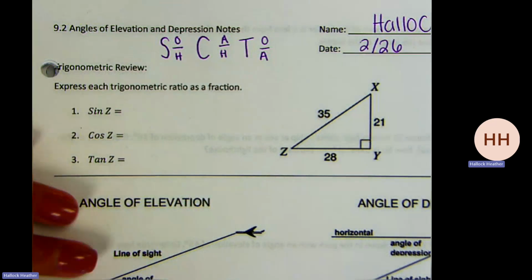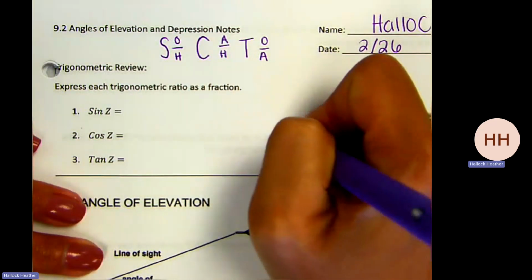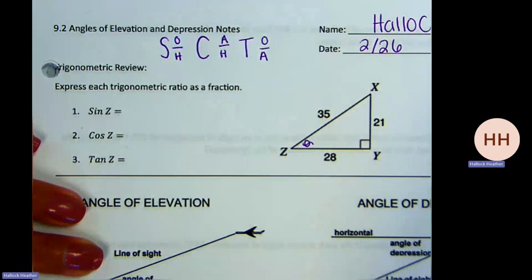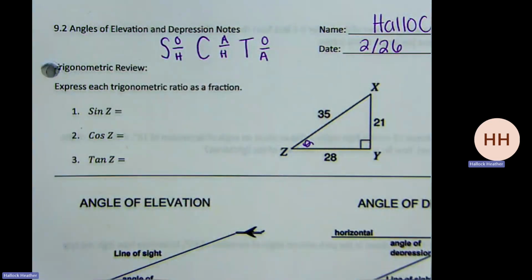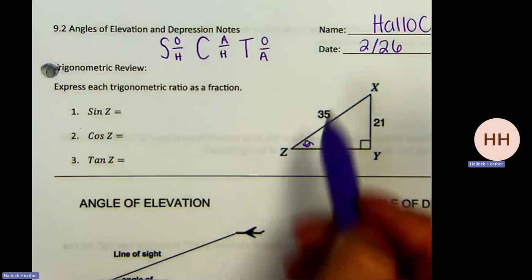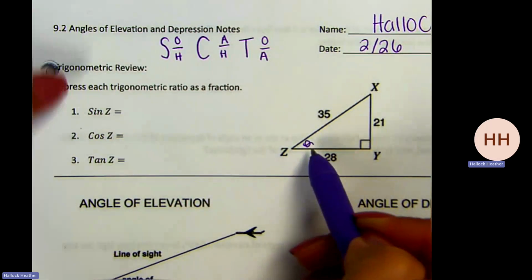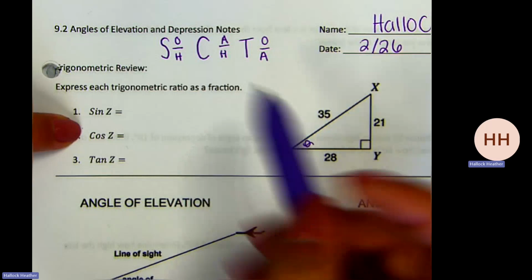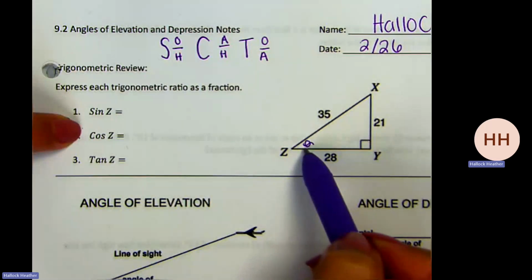So in your picture, let's put theta. Remember, theta is like a little circle with a squiggle. We kind of talked about that on Wednesday, I think. That's our little theta. That's our reference point. So pretend like I'm literally standing right here. Sine uses two things. It uses opposite over hypotenuse. So if I'm theta and I'm literally standing right here, what would be considered opposite of z?